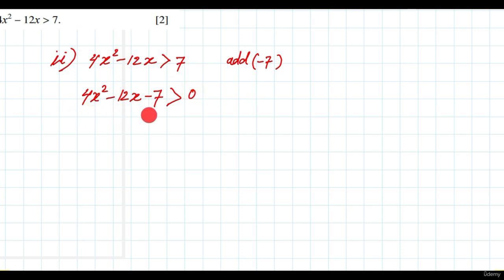And in order to find the possible values for x that satisfy this inequality, such that the function on the left side is larger than 0, that means the value of the function must be positive, then the easiest way is to sketch the shape of the curve for this function on the left side. How is the shape of this curve? As long as the leading coefficient is positive, the shape of the curve should be a concave up curve. Okay, now we know that the shape of the curve is like this.